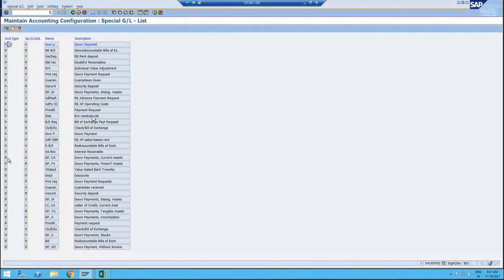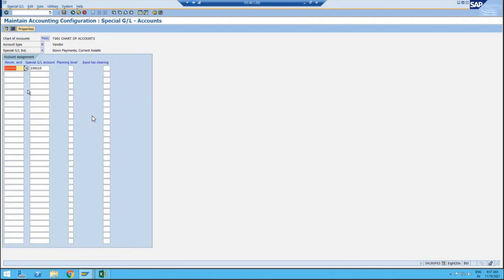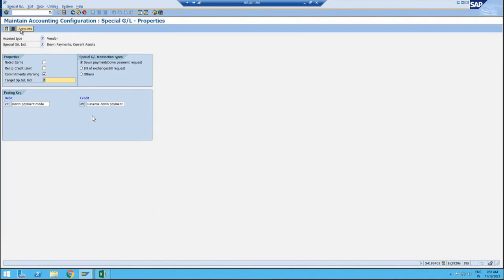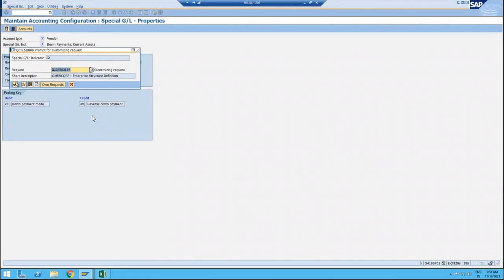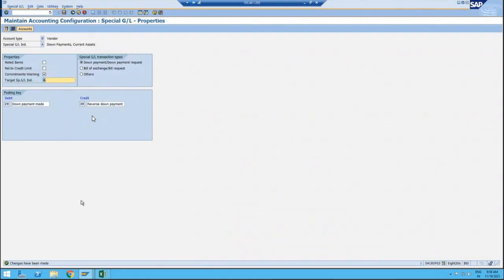Our special GL indicator was K and we are doing for A. What someone has done is that they have put it as F here. And F is maintained for customers. If I maintain it here as A, the error should go off.